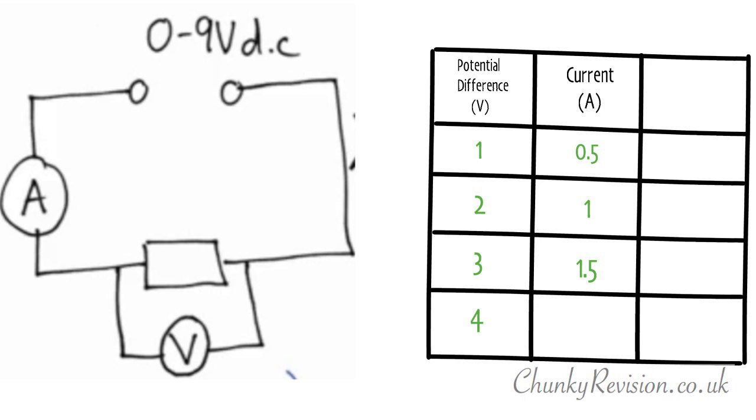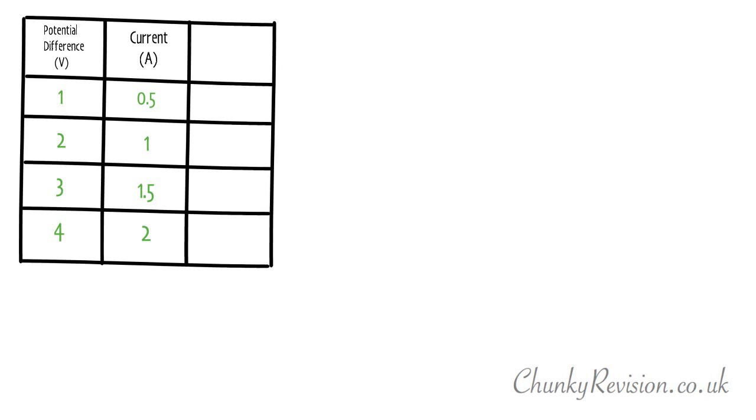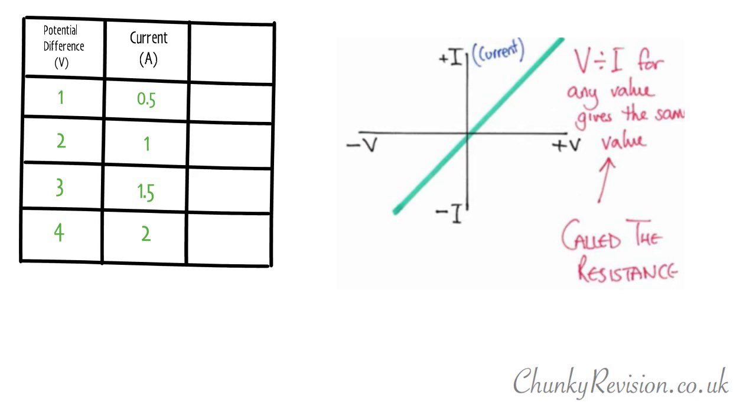If we then plot these results in a graph, you get a lovely straight line going through the origin or 0, 0. This means that as the potential difference increases, the current increases at the same rate. We say the current is directly proportional to the potential difference. You can only say this because the line goes through 0, 0 and it is straight. So that's what I mean by directly proportional. It's a straight line and it goes through 0, 0.